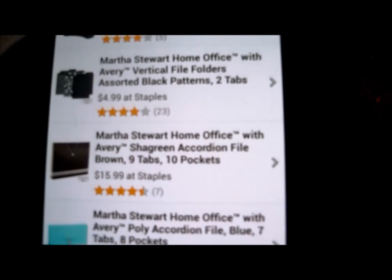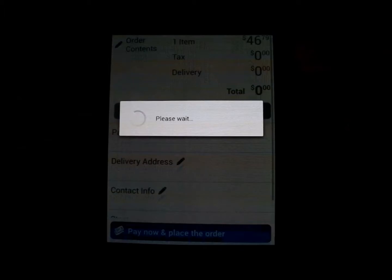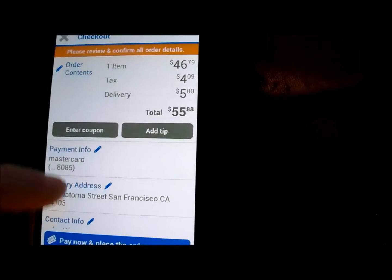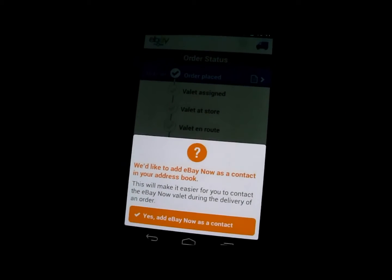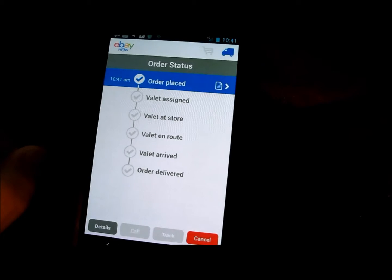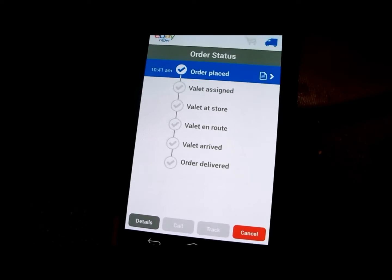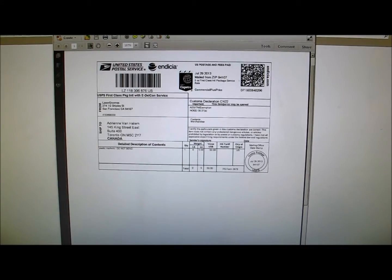Alright, I think I'm done — just needed some ink today. Let's go check it out. We'll check back when the driver shows up. This is great. eBay Now wants to be my friend. I don't have a big phone book, but I can make room for people that help me out on a day-to-day basis. My order's been placed. Last time all these took about 15 minutes. We'll see how it goes. It's 10:41am right now on Monday, west coast.